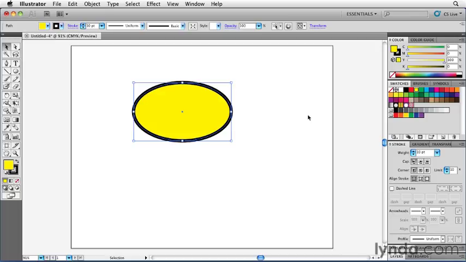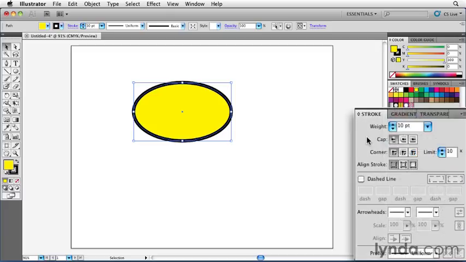There are other adjustments that you can make to stroke attributes, which are all found inside of the stroke panel. For example, you can specify a dashed line. That's simply a stroke that's broken up into multiple pieces. You'll see values that appear directly over here inside of the stroke panel. A dash means that the stroke is on, and the gap means that the stroke is off. We'll learn more about all these specific stroke attribute settings later on inside of this course. But for now, it's just important to know that we can use fills and strokes as attributes to apply to our path to give our structure some presentation.